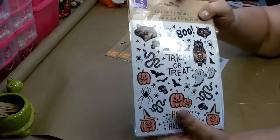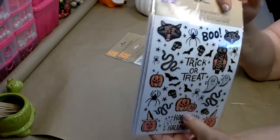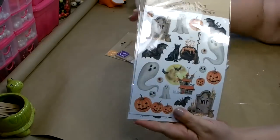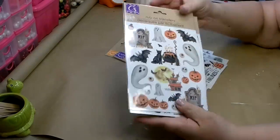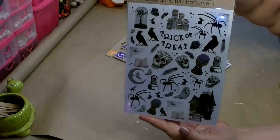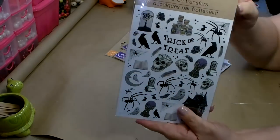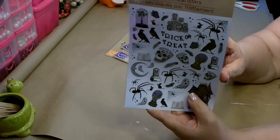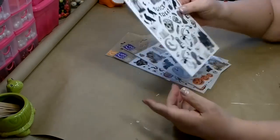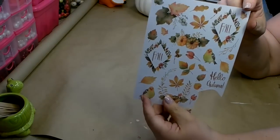And then for Halloween, they have this one, and this one, and this one. So any of these would do, and if you were going to do the Halloween ones, instead of painting the pumpkin kind of an off-white, I would do more of a gray. And the one that I'm going to do today is for fall, and this is the one I'm using.